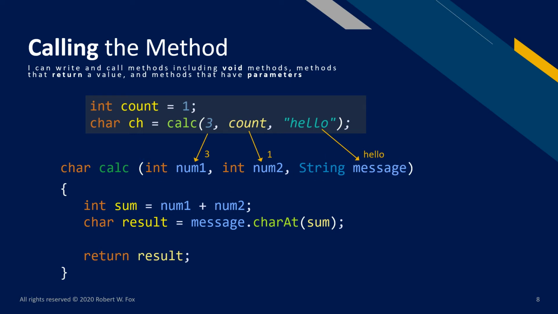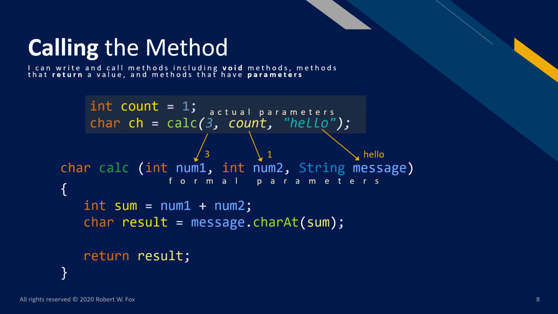It's important to understand that those 2 lists have different names so that we can distinguish between them. The parameters that we send when we call the method are called the actual parameters because these are the actual values that we're sending to the method. However, the ones down in the method header are called the formal parameters, and that's because functionally they're just placeholders. Num1, num2, and message aren't really anything until we call the method. They're simply sitting there waiting to be called upon, waiting to be given values, and in this case, the values will be 3, 1, and hello.